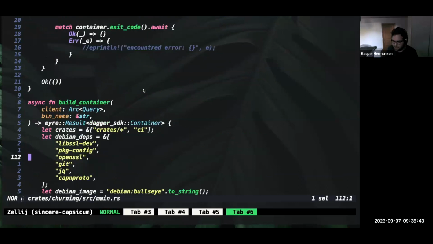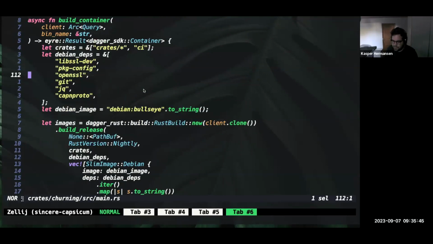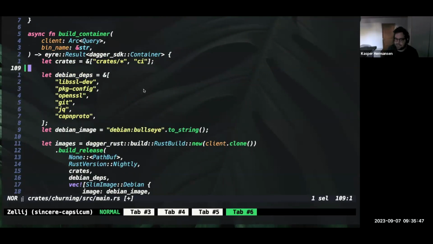But if I go down to the bottom, you can see here I have a crates variable. It takes crates and then a prefix or a wildcard, and it will do this thing here on all the crates in that folder and the CI here as well. So if I added another crate, some crates would automatically be hooked up.